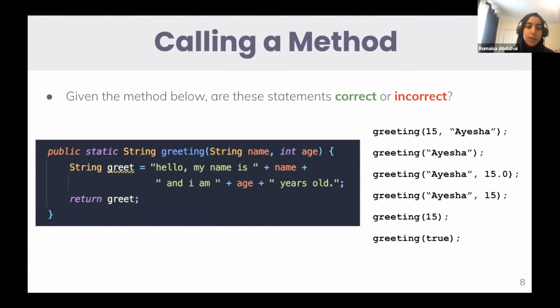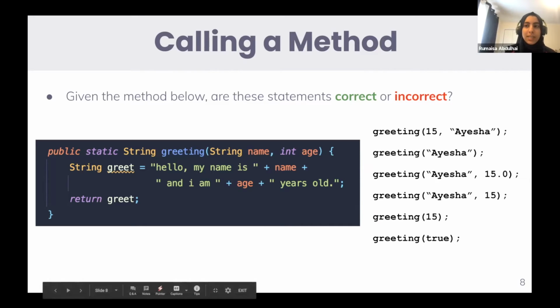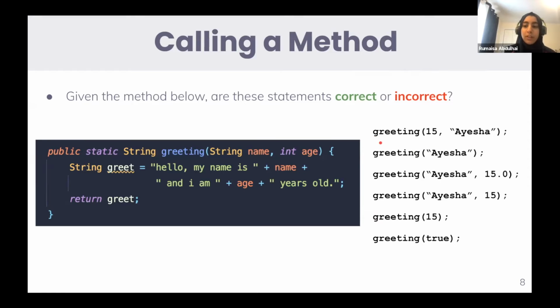String greet equals hello, my name is plus name, and I am plus age years old, and then it returns the greeting. Based on this code, which of these statements are correct and which are incorrect? I'll give you 5 minutes to think about which ones are correct and which are incorrect, and then I'll ask a couple of students to share what they got.